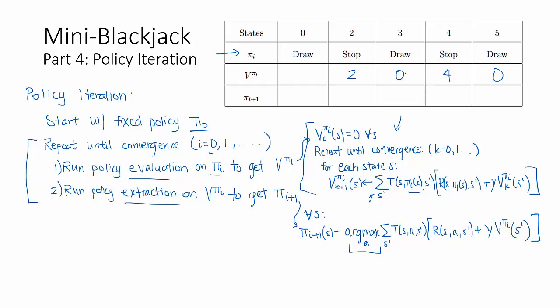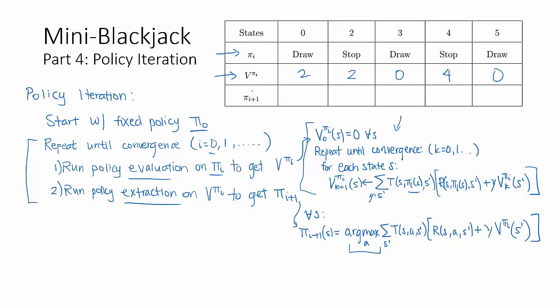For state 0, our policy also tells us to draw. Here, we can land in state 2, 3, and 4. The first draw move gives us no reward. If we land in state 2 or 4, we're forced to stop and get the values 2 and 4 respectively. If we land at 3, well, we're forced to draw again, and as mentioned earlier, if we draw from 3, we're getting no utility. So we take an average over these 3 cases, meaning we take an average between 2, 0, and 4. That comes out to 2. So these are our optimal v pi i values.